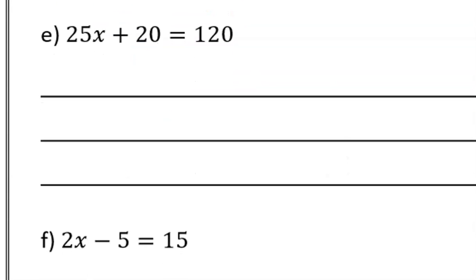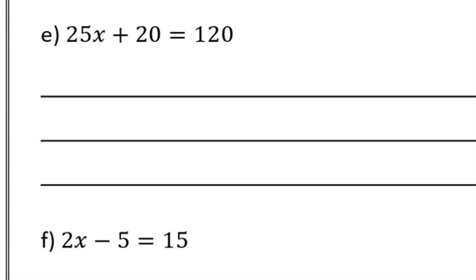Alright, E. We need to get rid of this 25 and we need to get rid of this 20. Now the reason we get rid of this number on the end is because at the moment it's the easiest one to get rid of. Okay? It's sitting out here all by itself, so it's like the weakest link. It's the easiest one to pick on.